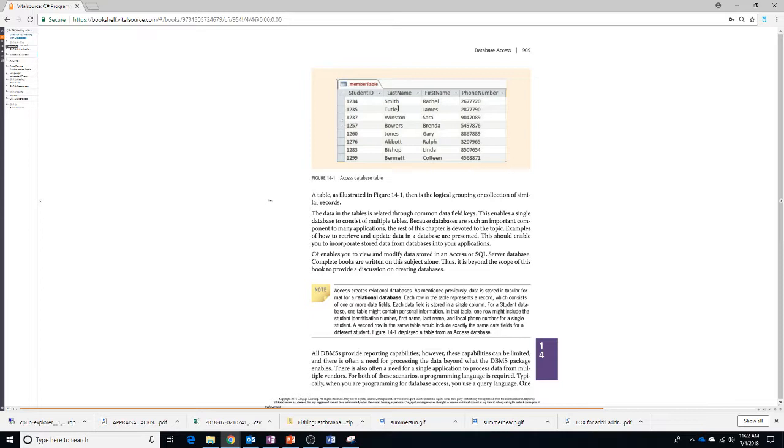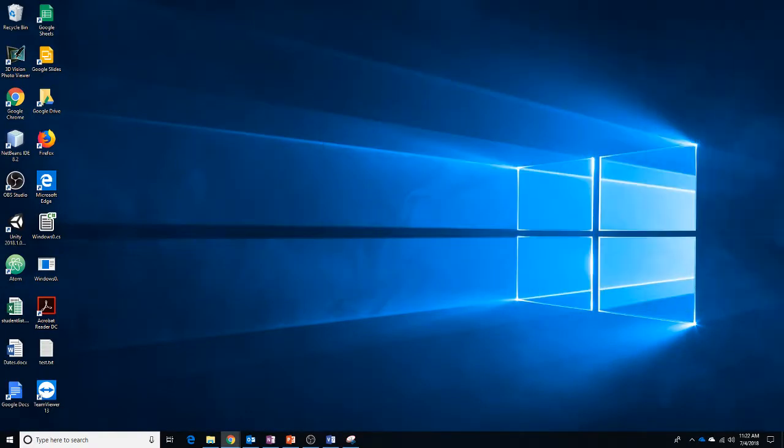So this table is going to be called the member table. We're going to have information in it about students. It's going to be very much similar, again, to our other student class projects that we've worked on for other chapters. So let me move this out of the way and get started with opening Access.